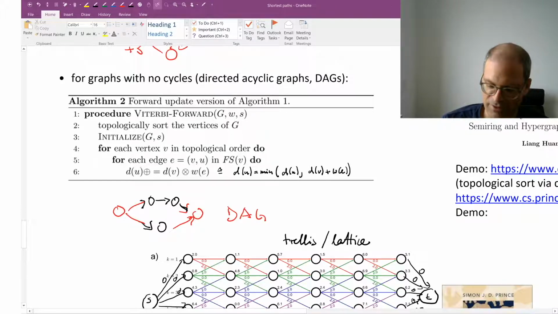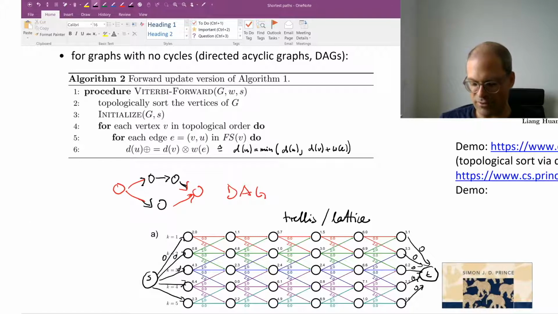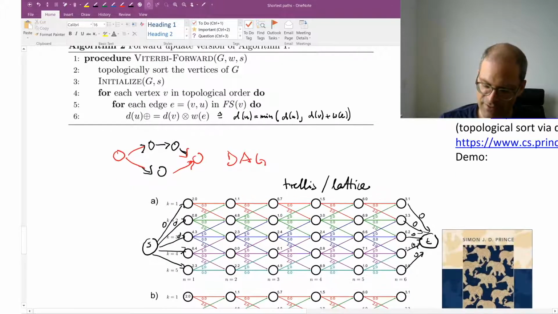All right, so we first sort the vertices of G, and we initialize our search at a node S, and then we visit each vertex of the graph in topological order, and then for any edge VU in the forward star of V. So what does this mean? We have a node V, and we have incoming edges.